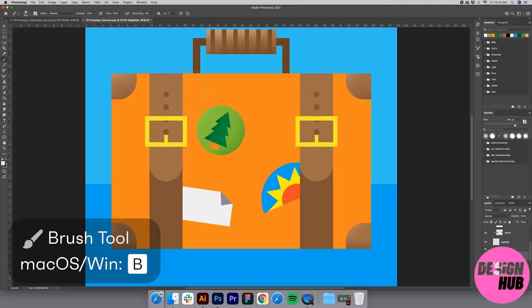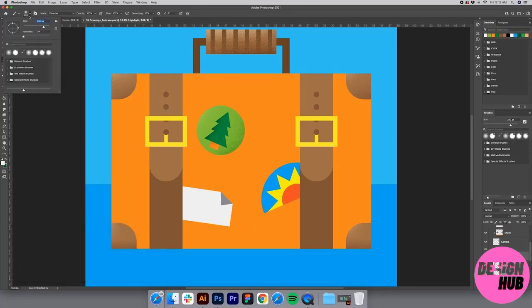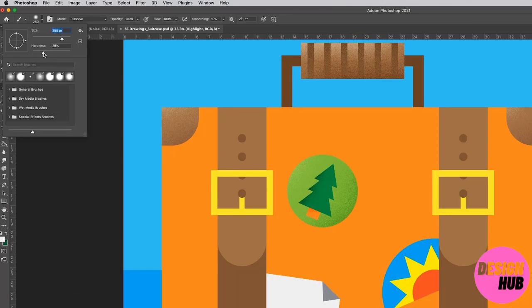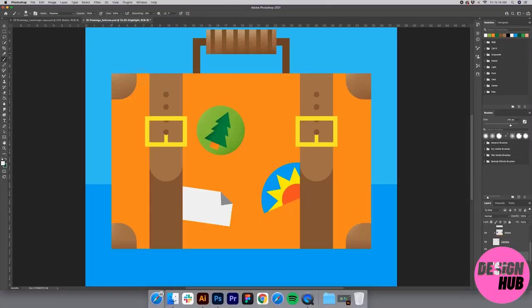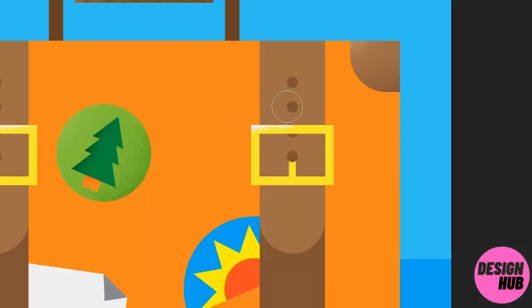Hit B for brush. Our brush tool, let's bring it down a little bit. I think that we can come up to the hardness of it and just make it a little bit harder because we don't want it to spread that much. This is just a buckle. And then just brush the edges here. It doesn't have to be perfect, just something that looks a little bit highlighted. You can even just click along like that, just really, really small clicks. Actually, anything, because we're going to be playing with the blending mode now as well.